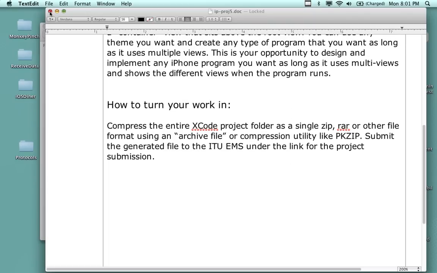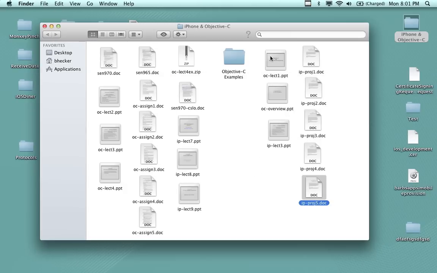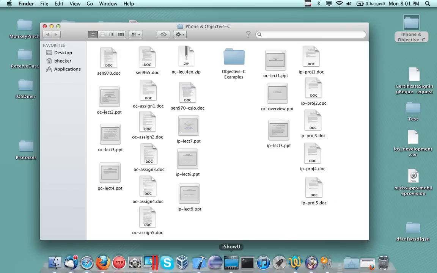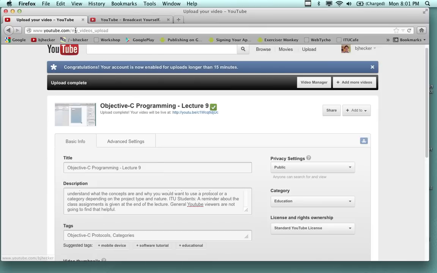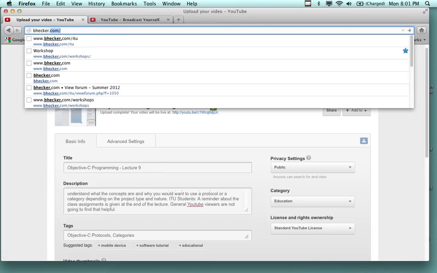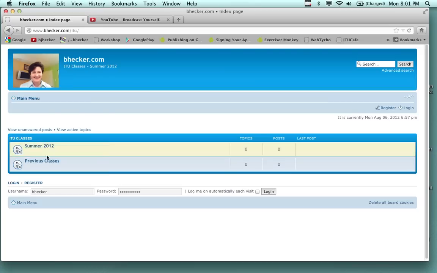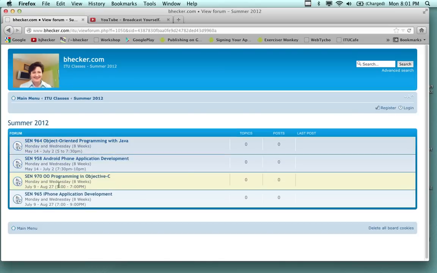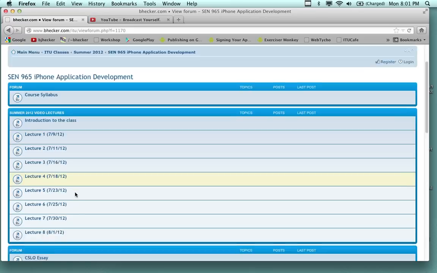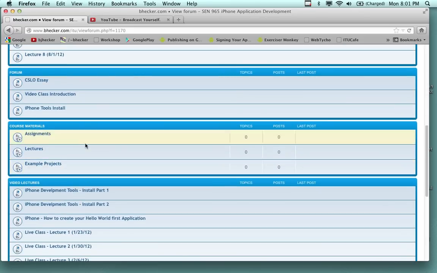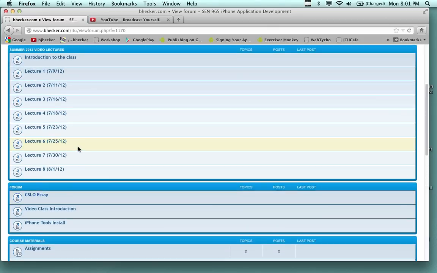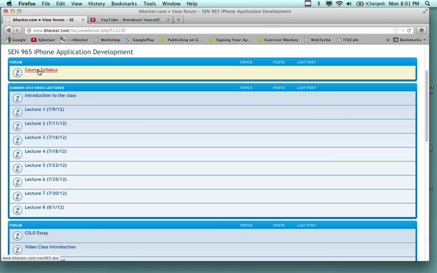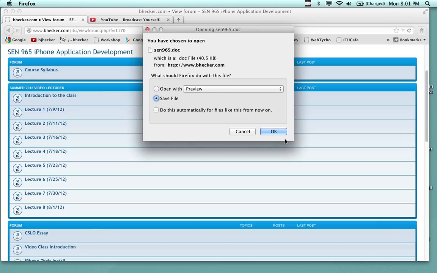No? Good. Good deal. Let me just check the syllabus real quick, because I can't remember if we have a CSLO essay in here, and we should make sure that that's accomplished. Actually, let's just go in here. I think we're going to get out early today because I expected the iPhone installation to run a lot longer than it actually did. I mean, the device installation. Yeah, I'm looking for that one, and as well as the syllabus.